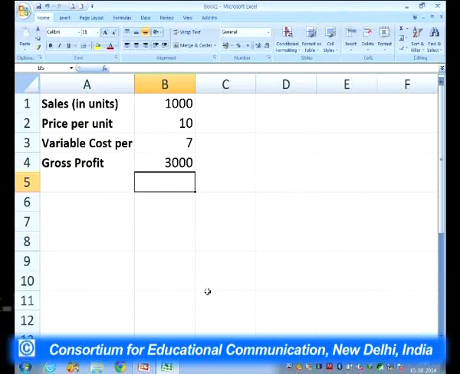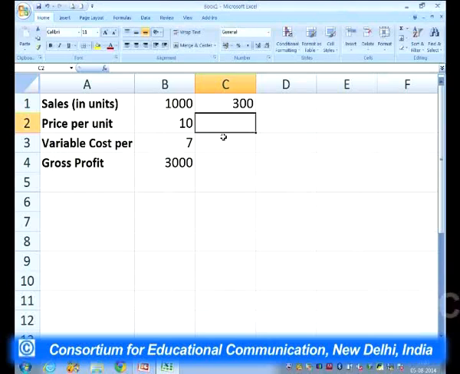Yesterday, when we were doing one-way or two-way data table analysis, we changed certain figures. We said the sales could be between 800 to 1500 with some slabs. Price could be between 8 to, let us say, 12 with some intervals. But that may not be the actual behavior of these things. It is quite possible sales may be happening normally. That means there could be an average sale of, let us say, 1000 with a standard deviation, a variability of, let us say, 300.